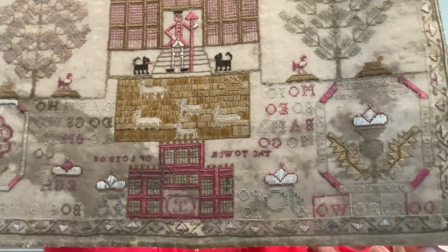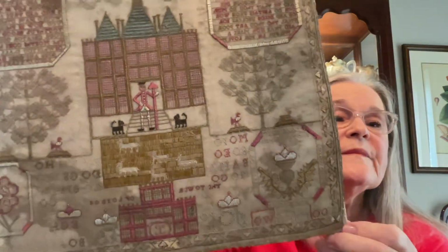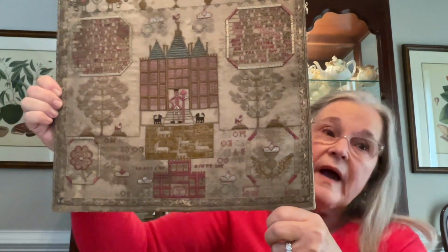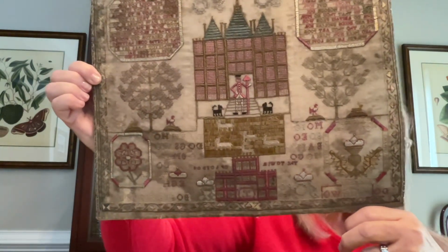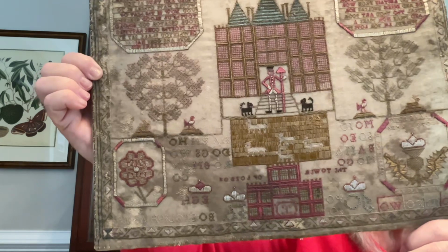So who made this? Good question. Now you see here at the bottom, there are all kinds of initials. And there's the thistle, and it says, on that side, I have power to defend myself and others, which is a Scottish motto. And then the rose on the other side, it's an English rose, but let's see, Mary, Queen of Scots, is it her grandmother or great-grandmother was Margaret Tudor, Henry VIII's sister, who married a Scottish king, and that's why Mary, Queen of Scots, had a right to the throne, which got her into deathly trouble. But anyway, so it might be the Tudor rose. I'll have to look at that. But you can see there's staining on this beautiful sampler.